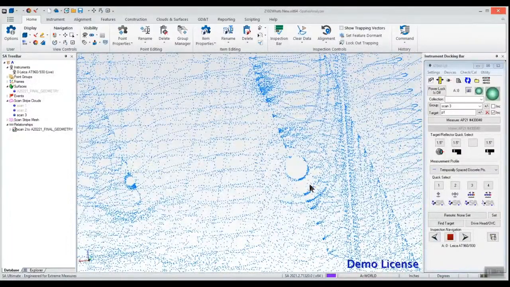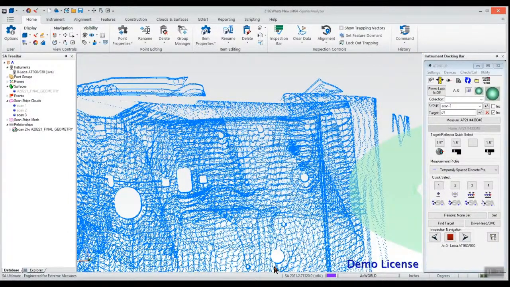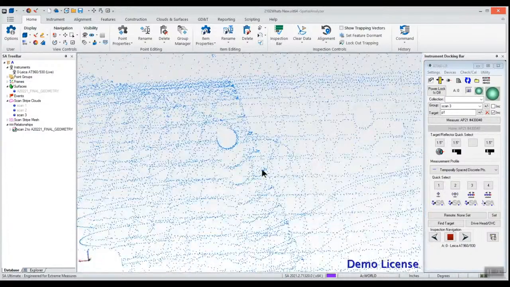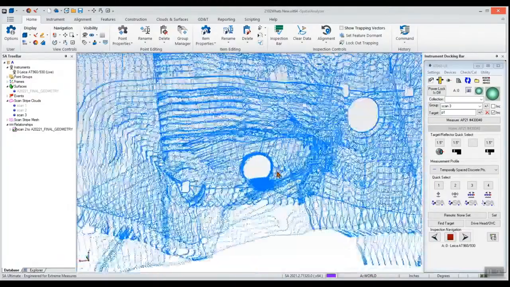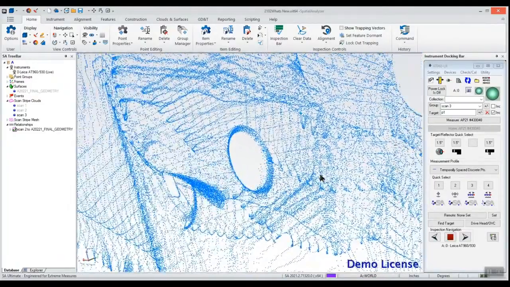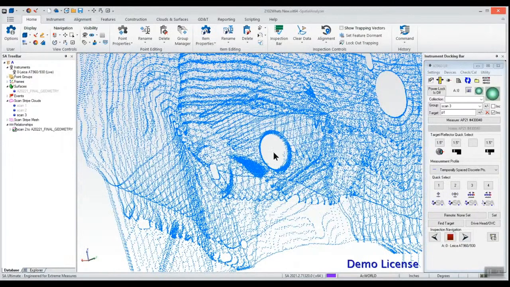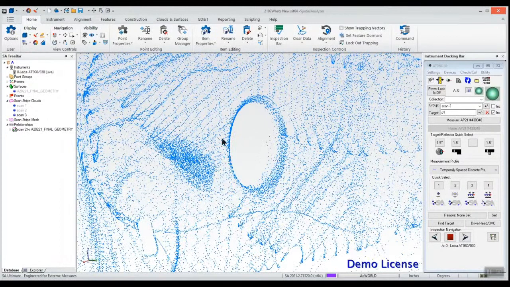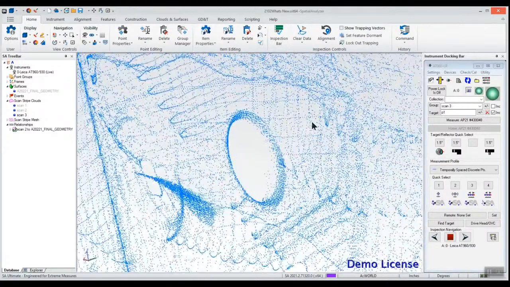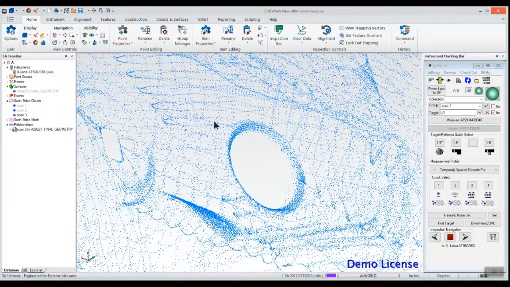So we can see the higher density around the holes there. And it thins out kind of as you get to those flats. So it's a great way to keep more of the data. There's a beautiful example, right? That's a hole in our part that does have more of a lip. The rest of it's kind of sheet metal, so it's very thin. This one does punch through and have a lip there. So that's why we're seeing a lot more data here. It's looking at that curvature, and the points exceeded 10 degrees, so it kept them. And that's why we're seeing all of that data. And it sparses out as we get a little bit further away and into those flats around it.